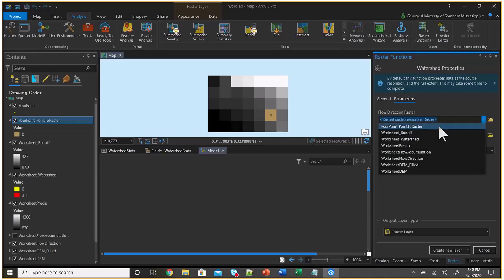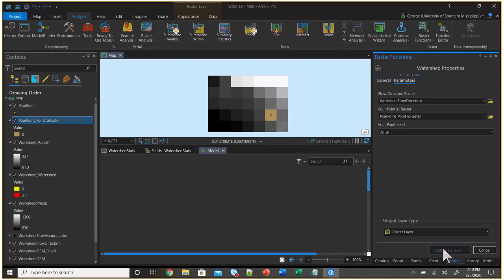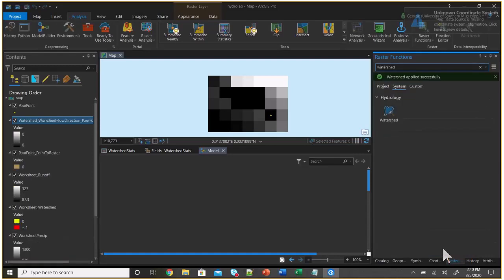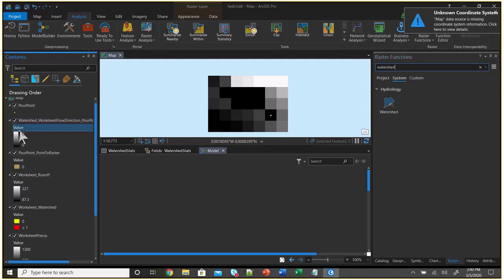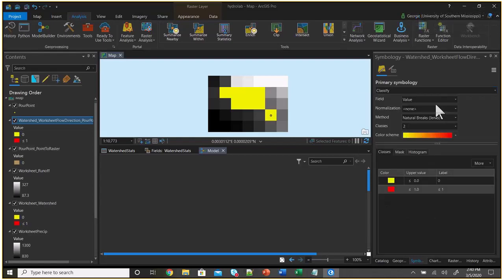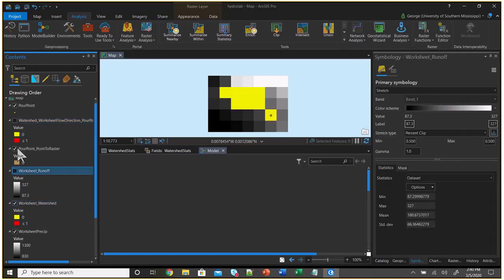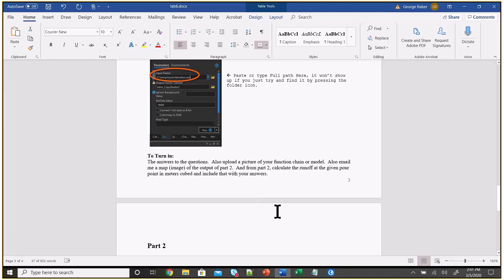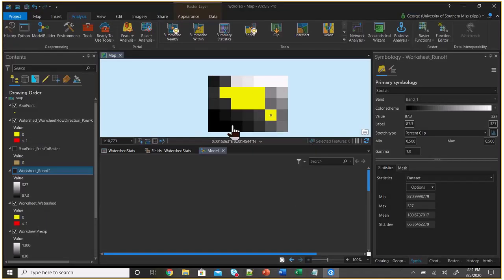And then the flow direction raster, I'm going to choose the flow direction one that I originally chose. Pour point value, that's fine. I'm going to run it. It should produce the exact same result, and it did. It's black still, but I could change the symbology again. So now it looks exactly the same. These two, this layer and this layer, look exactly the same. So there's no difference. Well, okay, there is a slight difference. Oh, it's because I have this on. Never mind. There's no difference. Okay. All right. So that's how you could do it as a raster function chain if you wanted to.